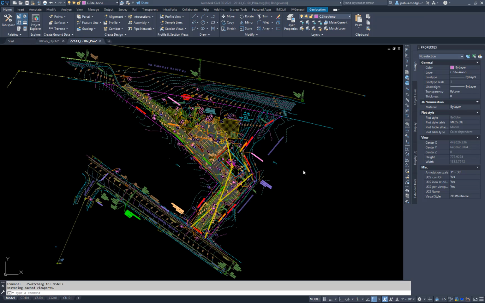So we're looking at how to create a viewport, know what can fit, what our scale is, what rotation or angle you could say that we're going to want to fit this in. And so we see here this is a unique little shape of a property, and we want to be able to fit this into a viewport.